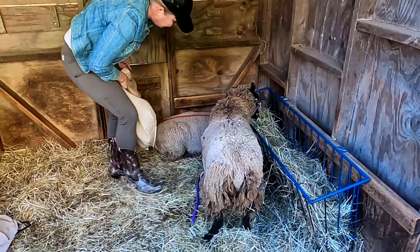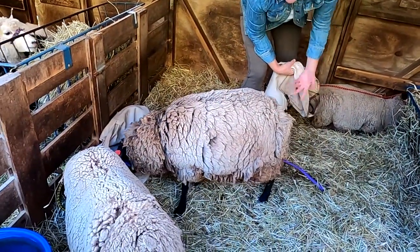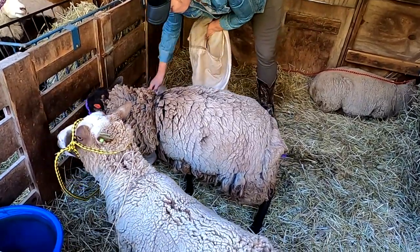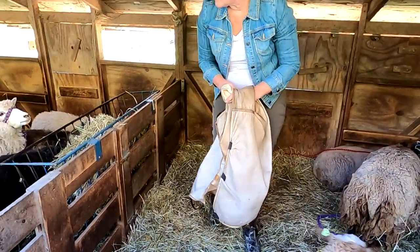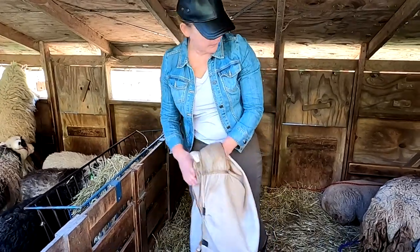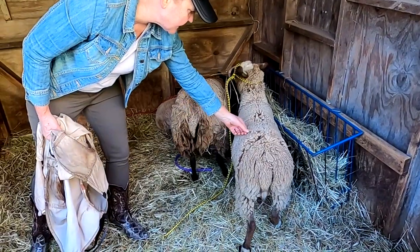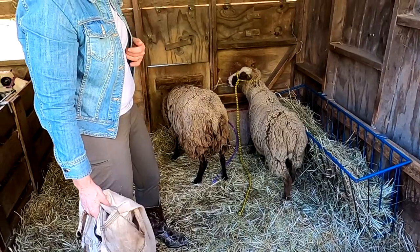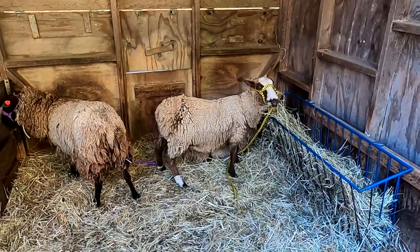So how do you keep them from felting? They just don't. I don't do anything. I keep the coat size correct. That's one of the reasons why I don't coat the Icelandic, because they will felt. They will, because you've got more tips. Whereas these guys don't have as much tip, so it is going to be a blunt tip, but I don't have anybody complaining about that. Look at her. Yes, she's in here.